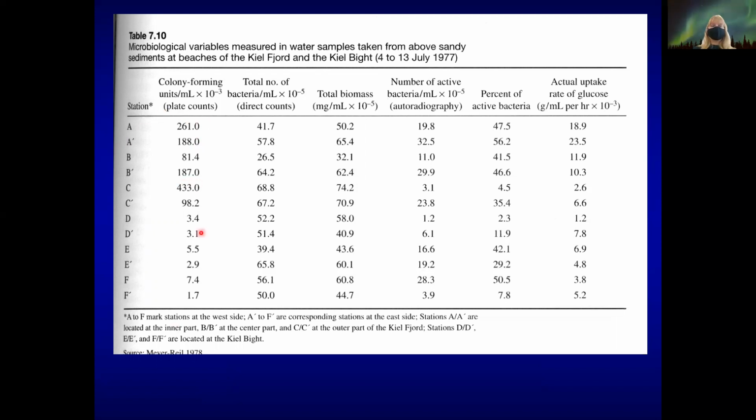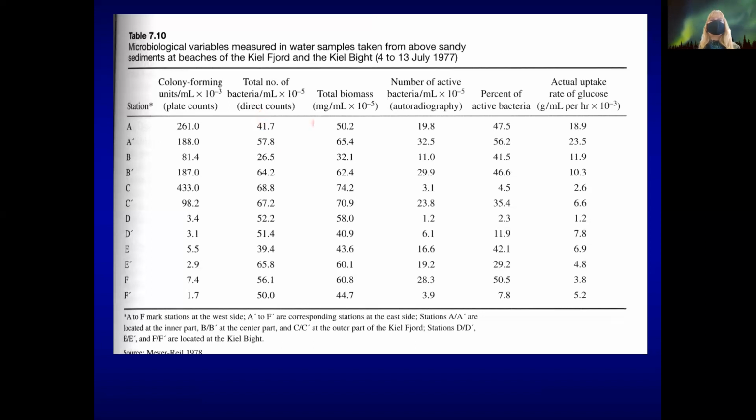So this first column is a viable plate count, which is totally fine to do, but you do underestimate. You can see the very first column, these numbers are times 10 to the third essentially. But if you look at direct counts, you see your numbers go up compared to the first column. So again, with direct counts, you get better representation of the actual population. Because look at that, it's a 100-fold difference, 10 to the 5 difference in how many microbes you ended up with in these different samples. So again, showing direct count is a better way to assess population.